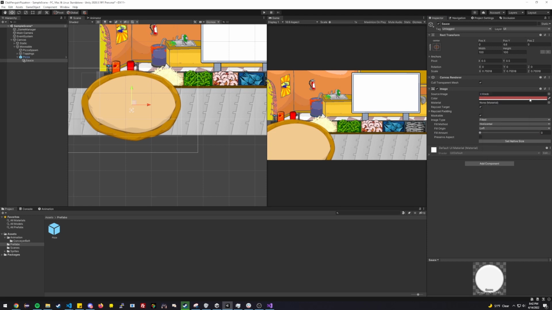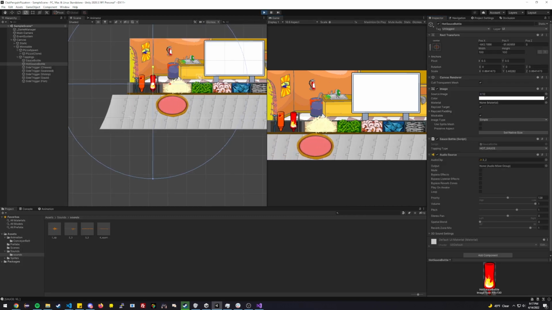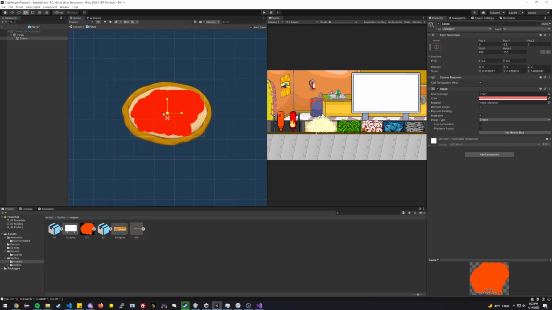The sauces, they just had to be different. I decided to make the sauce image fill in based on its percent of how much it was filled in from left to right. I know this is a little different than the game, but cut me some slack, alright? We gotta make it a bit original somehow.